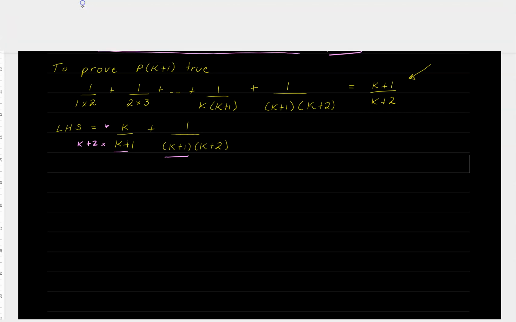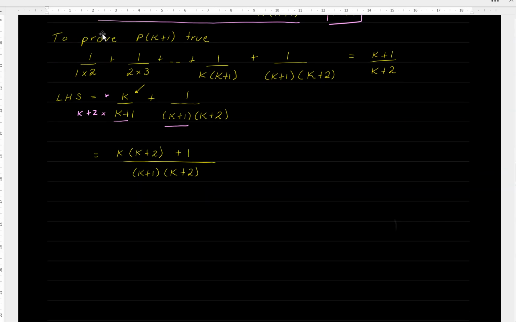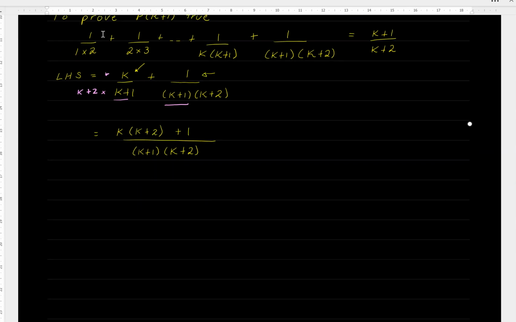So here we go. Let's just have a little bit more space. It gets really squashy with fractions. So my common denominator is now the k plus 1 times k plus 2. There's a little bit of concern because what we're looking for here is not k plus 1 times k plus 2. So hopefully things will cancel on the top. All right, so what did we say? We had to times this one by k plus 2. So we end up with k times k plus 2. And what have we got on the right? The plus k plus 1, because that already had our denominator that we wanted. So we didn't have to times that by anything.